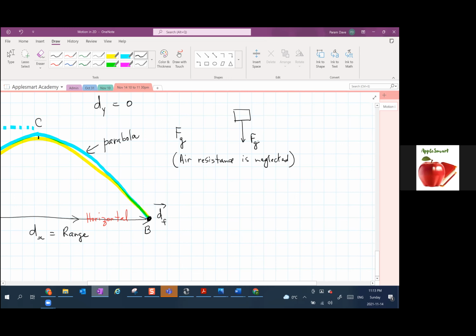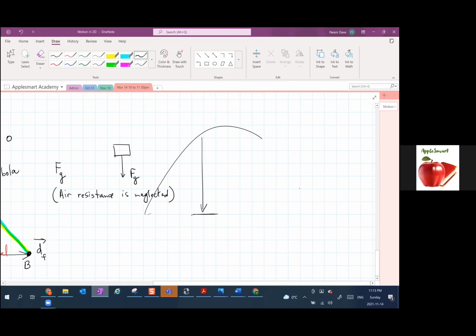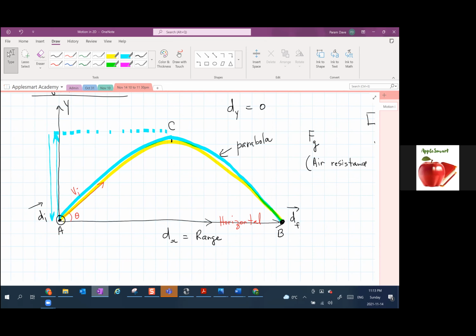So the normal question that I get is, if the force acting on the ball is downward, why doesn't the ball just fall down like that to the ground? Why does the ball actually go up and then down, right? So the reason for that is, look, I am not kicking the ball vertically up. If I kicked the ball vertically up towards the sky, it's going to go up vertically and come back down vertically. That's because I did not give it any push along the horizontal.